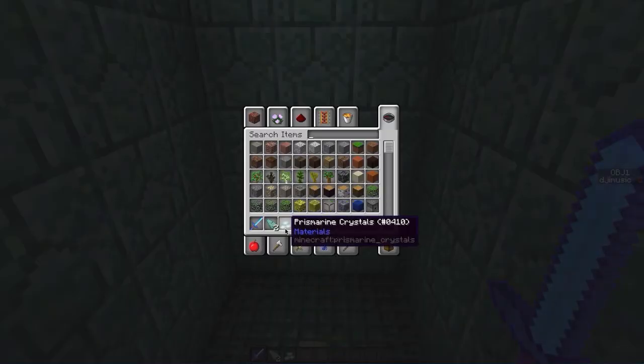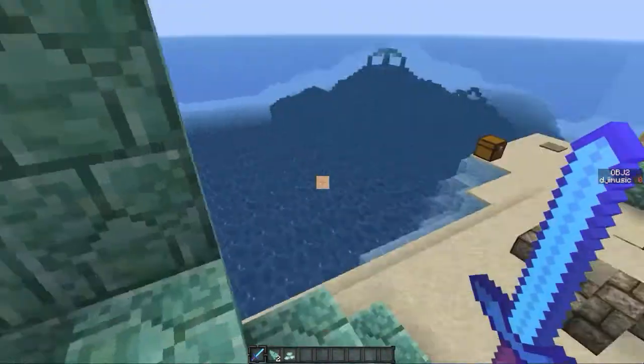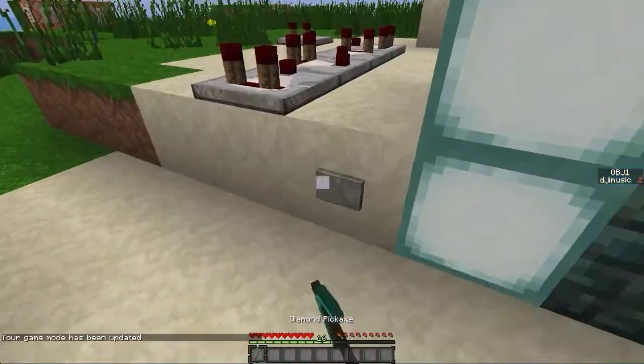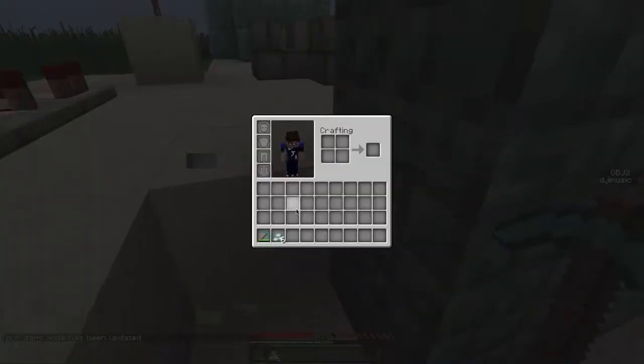The prismarine crystals. So this is how you craft the blocks. If you kill enough guardians, you can craft these blocks. You don't have to worry about mining them underwater. So that's pretty cool. Let's go into survival right here, and let's mine these up. If you break these, then you get the shards from it.